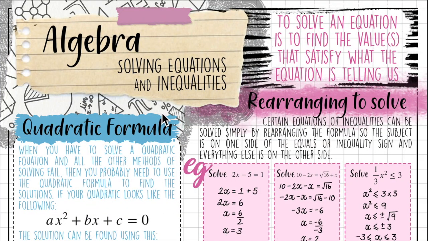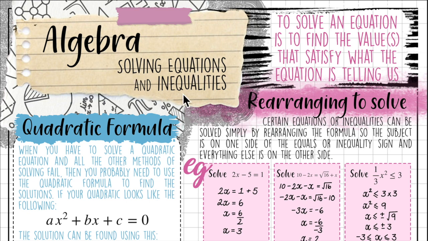Now, that was quite a basic equation. What if we had something like 3 minus 4x squared is equal to 2x? That's a bit more complicated. You could probably sit here and rattle through values of x and try and see when the left hand side is equal to the right hand side. But that's going to take you some time, and in an exam you don't have that time. So what you can do, you can carry on watching this video and I can show you how to solve that equation really quickly using a lot of skills that you already know from previous algebra topics. So let's go. Alright, this is the worksheet for Algebra section 11, solving equations and inequalities.